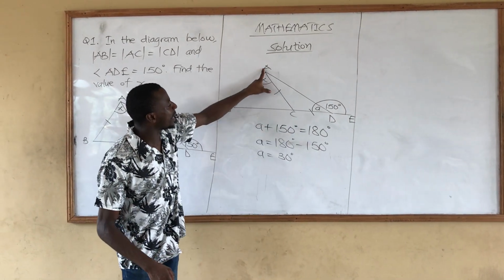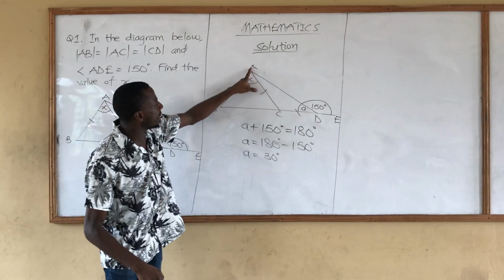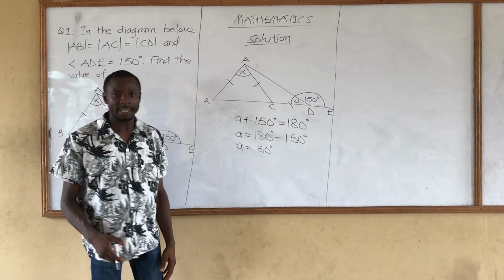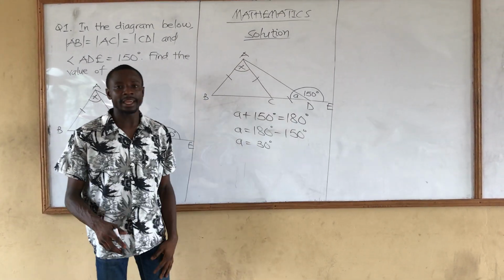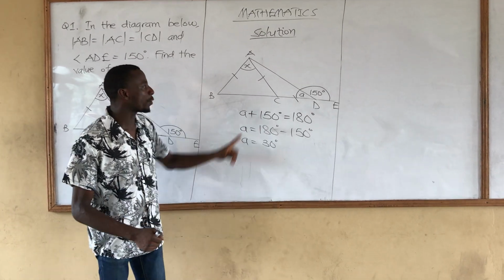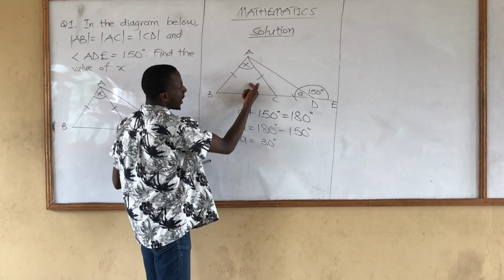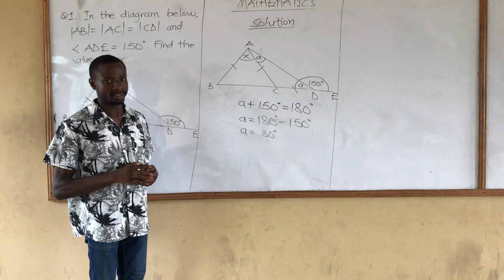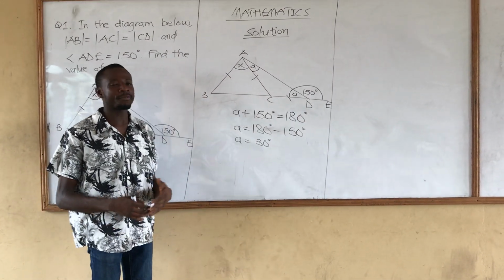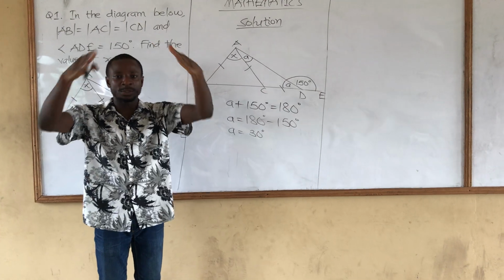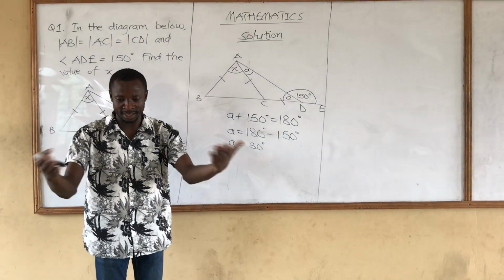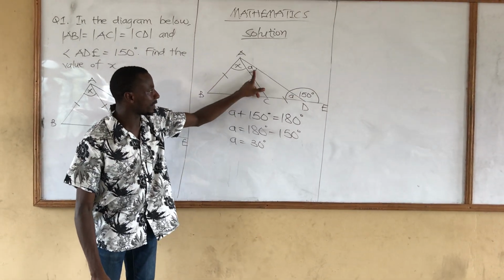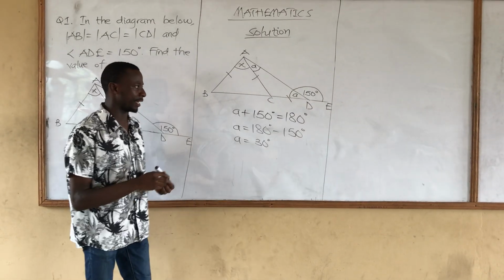Now from triangle ACD, we can see that AC is equal to AD. In that case, triangle ACD is an isosceles triangle. Why? Because two sides are equal. You see, we've marked this side and we've marked that side. And it will definitely make this angle also A. Because for every isosceles triangle, anytime two sides are equal, where they meet down there, the base angles formed are equal. So since here is A, then this angle is also A.